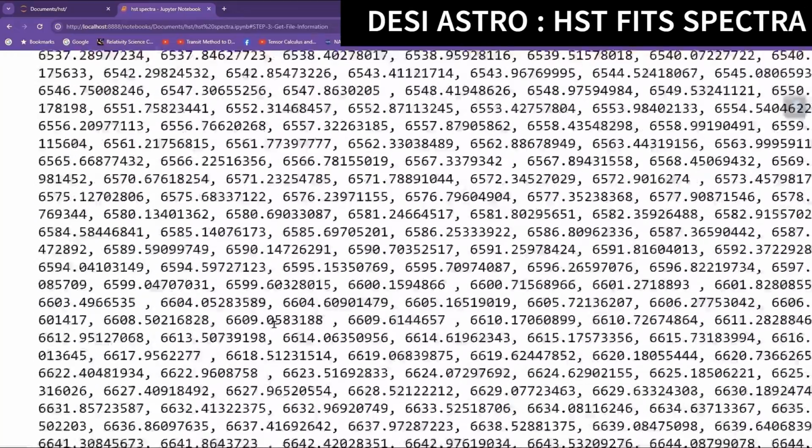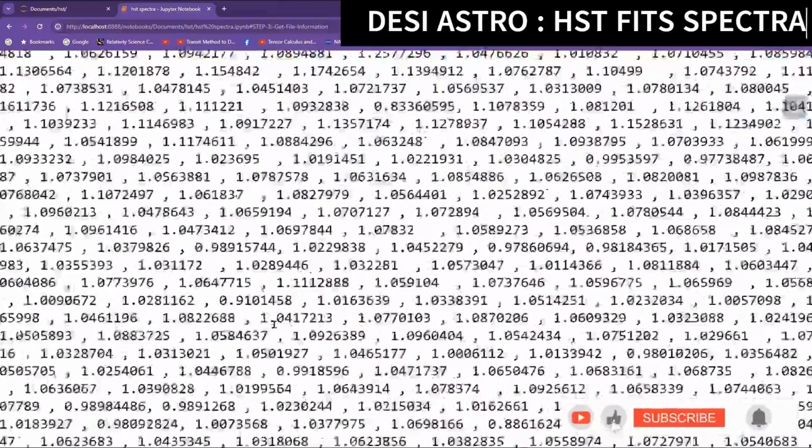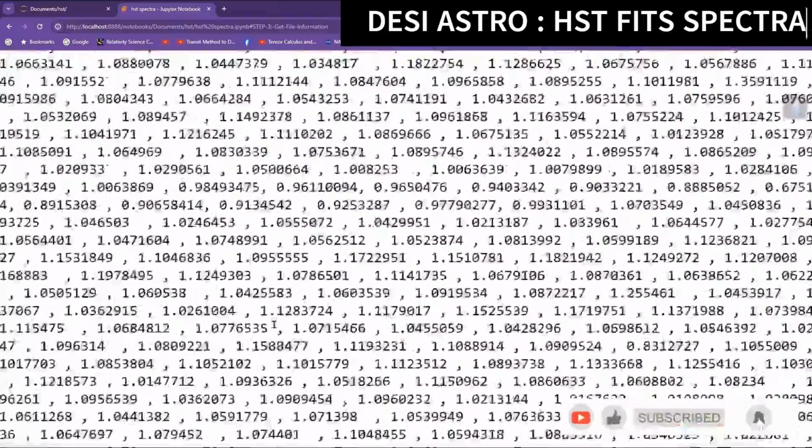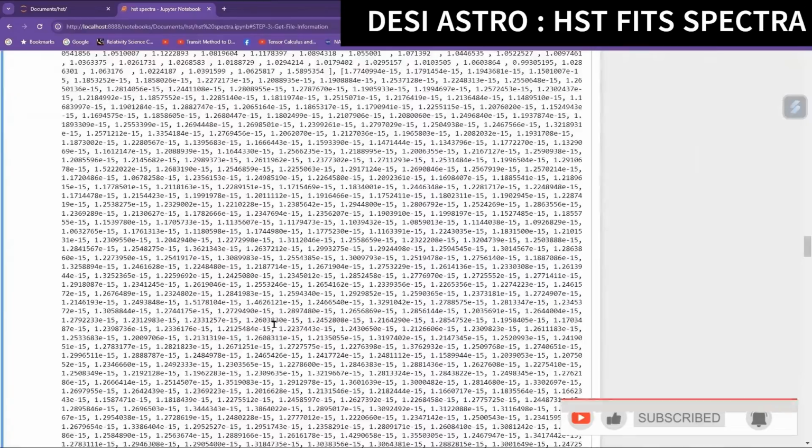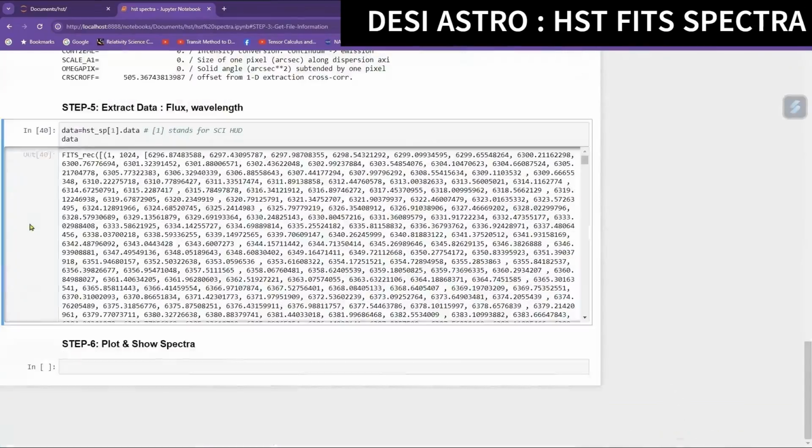This contains a lot of information. Now we have to extract only its flux and wavelength.